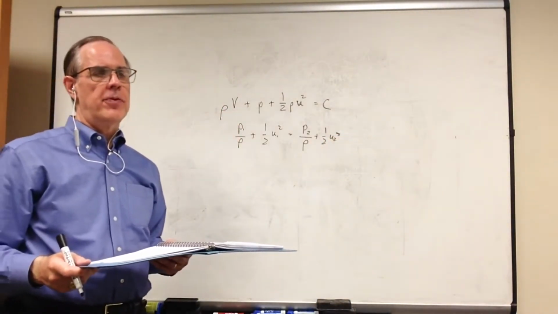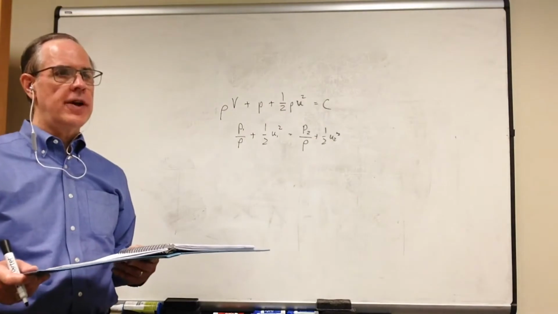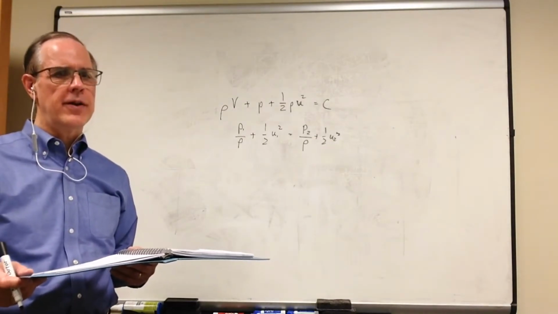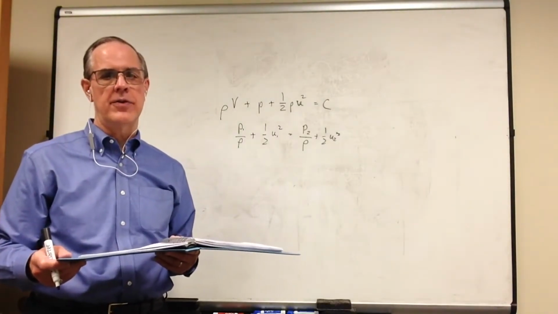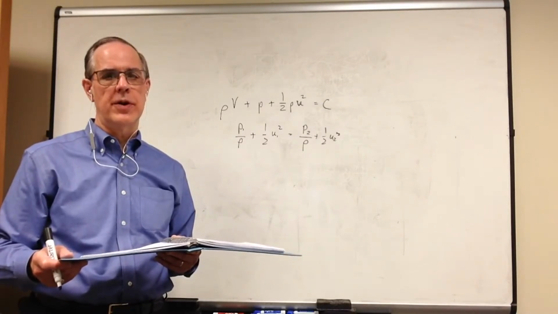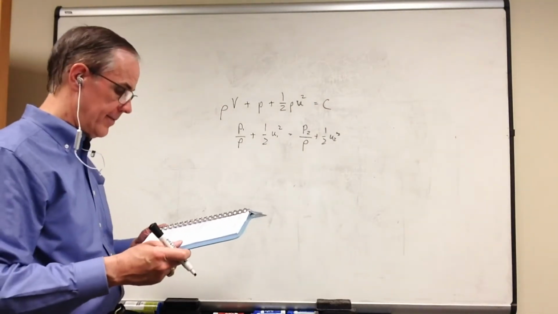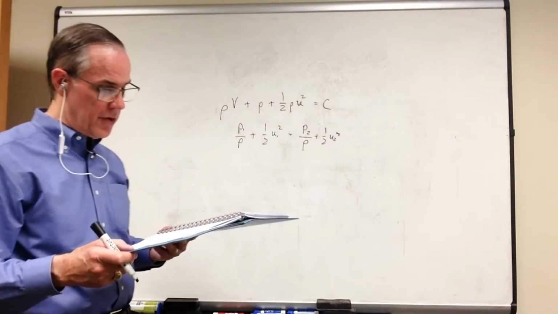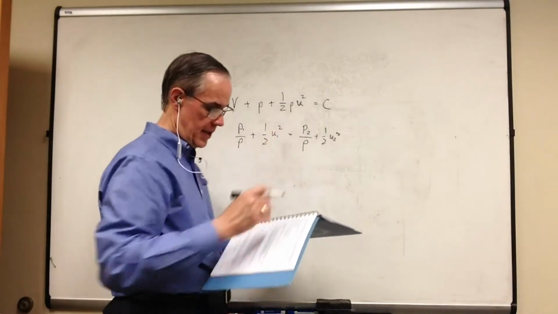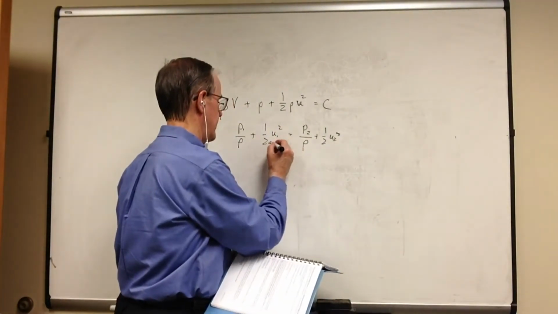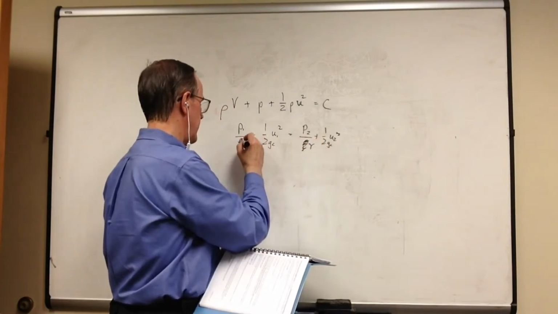Now, mechanical engineers in general prefer to deal in densities, while civils, particularly those in geotechnics, look at unit weights. The reason for that is density is useful in dynamic situations, whereas unit weight is better suited to static situations. And as I've mentioned, civil engineers tend to panic when confronted with things that move. But notwithstanding that, if I were to divide through by g sub c, this is what I get. And instead of rho, we have the unit weight of the fluid.